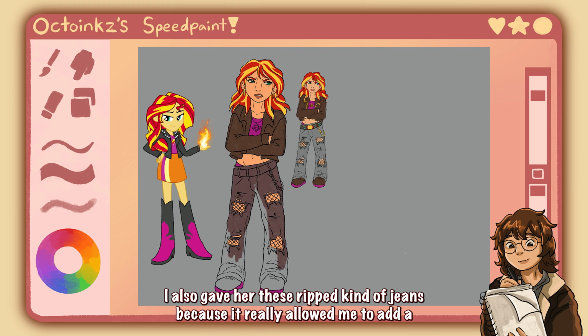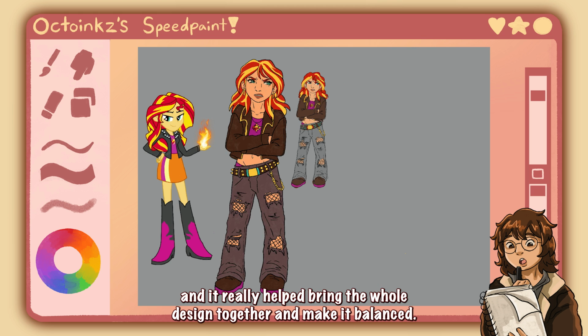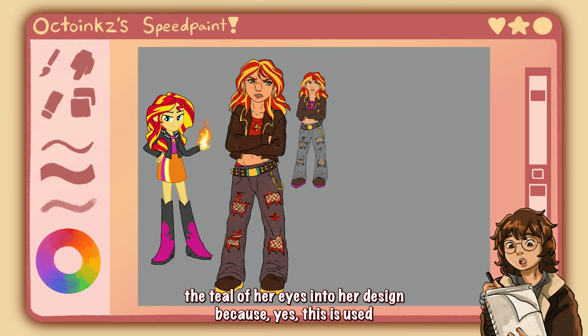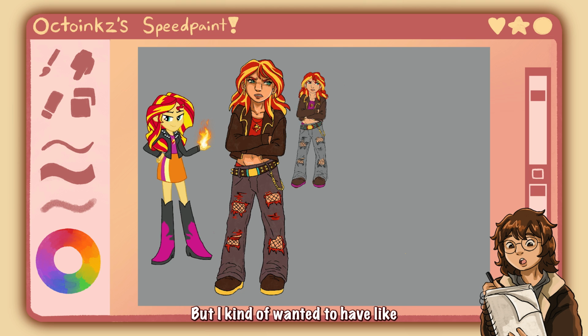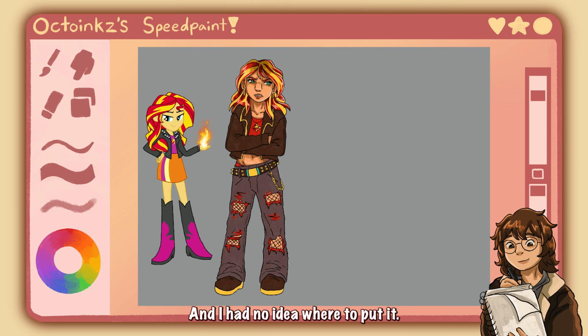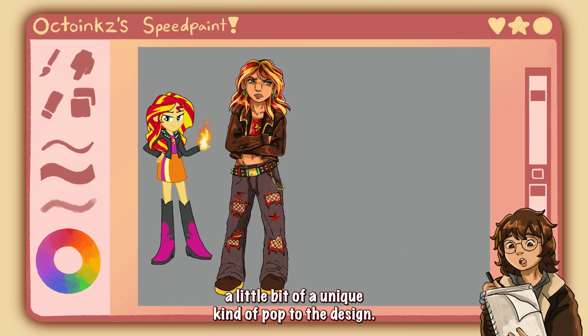I also gave her these ripped jeans because it really allowed me to add a pop of her skin tone and her hair tone into her pants, and it really helped bring the whole design together and make it balanced. Another issue that I dealt with throughout this design was incorporating the teal of her eyes into her design, because this is used more in her reformation arc in later movies, but I wanted to have a little pop of it in her original design just to allude to it, and I had no idea where to put it. I was trying to put it in the shoes, I was trying to put it on the belt. I ended up putting it on the belt, but just a little pop. And I think it looks nice and brings a unique pop to the design.